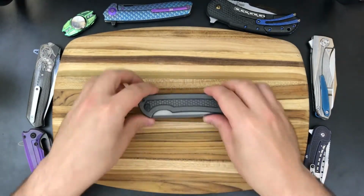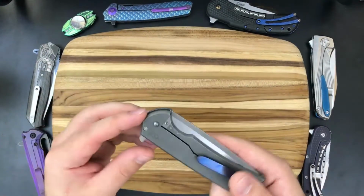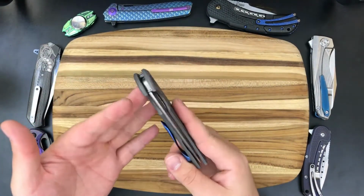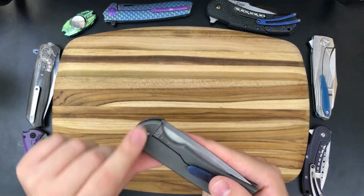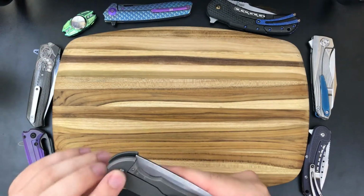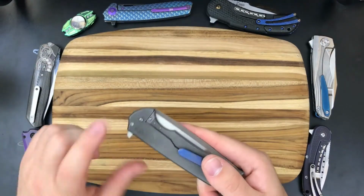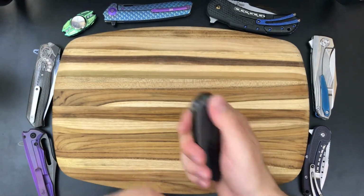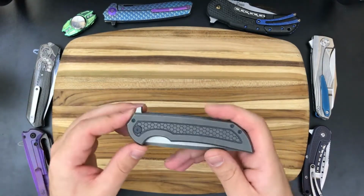It doesn't really affect the way the knife sits because it's already sitting on the clip, which is fine. But I don't know, something about that, I just saw it and was like, why? Why does it have to be so thick? Why can't it just be flatter? I don't know if you can unscrew it or anything, but I don't understand why this has to be so bulgy. The whole knife is extremely smooth, and then you have this giant thing sticking out. That really didn't make a whole lot of sense to me.